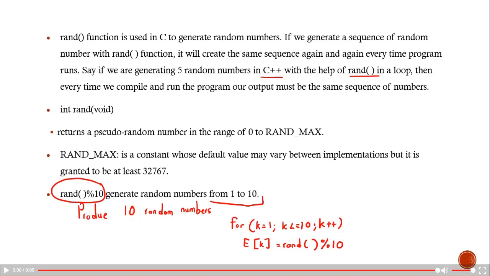You need to have a for loop here. Then every time we compile and run the program, our output will be the same sequence of numbers.